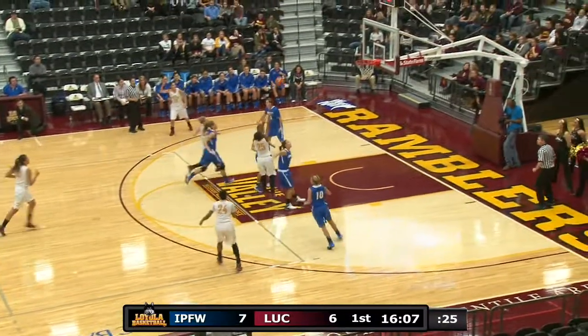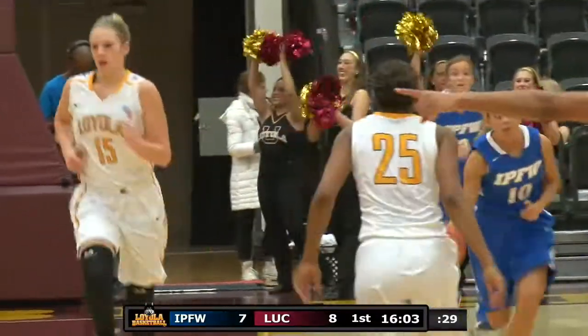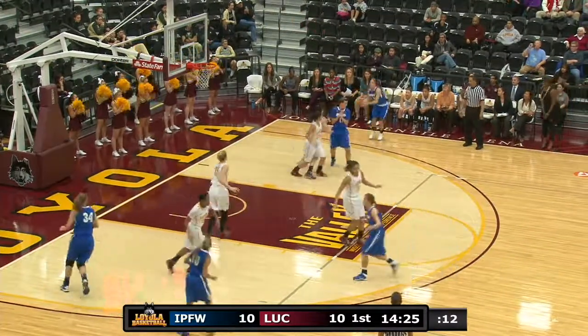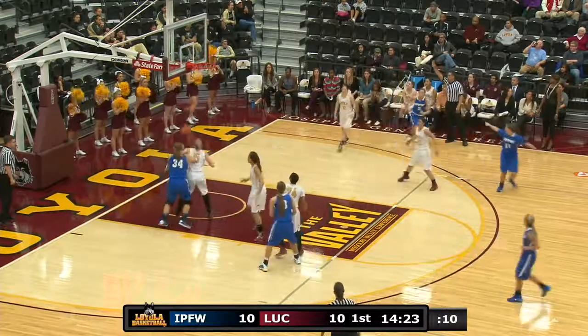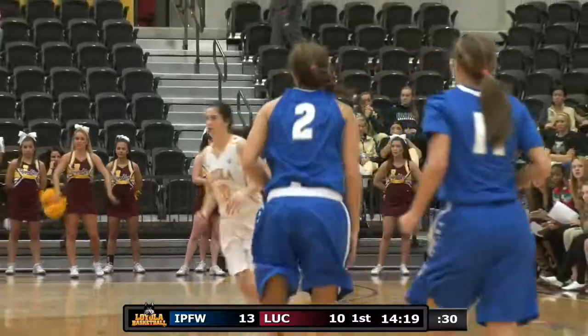Loyola, as Troy Hambrick grabbed that one off the ground. Taylor Johnson, the jumper from the L spot on the right side, is good. The Mauck sisters are here on the floor together. Skip pass to Rachel, who fires up a three and gets nothing but the bottom of the net. So Rachel Mauck connects from three.